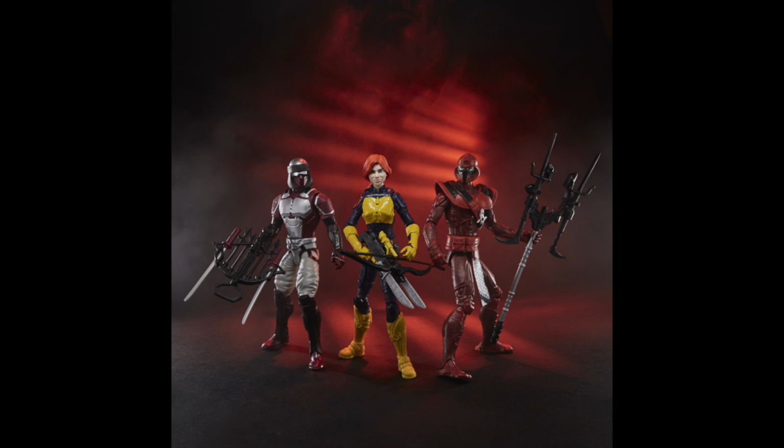And then the Night Creeper, I do love the Night Creepers as characters, figures. This one looks very accurate to what we've seen from the vintage line, especially with that silver armor on the chest and across the abdomen and the head sculpt. I really like that. It's just a shame that he's got that reduced articulation. So I would love to see a full classified series regular version of the Night Creeper. And it would be pretty exciting if we actually see these in the movie like this. I'm looking forward to that, if that actually happens. But I think these three will be released later than Wave 1.